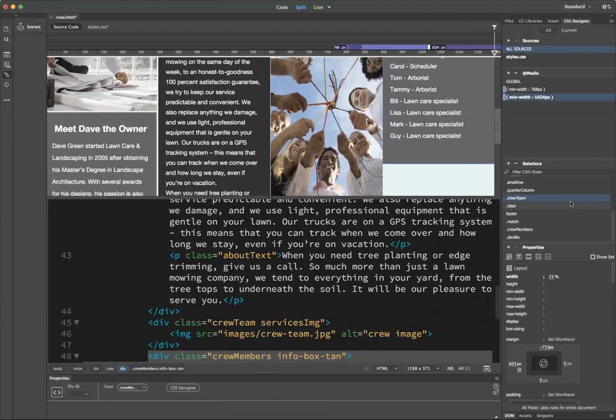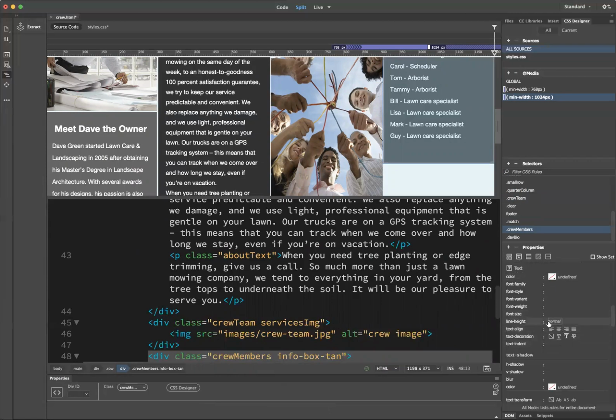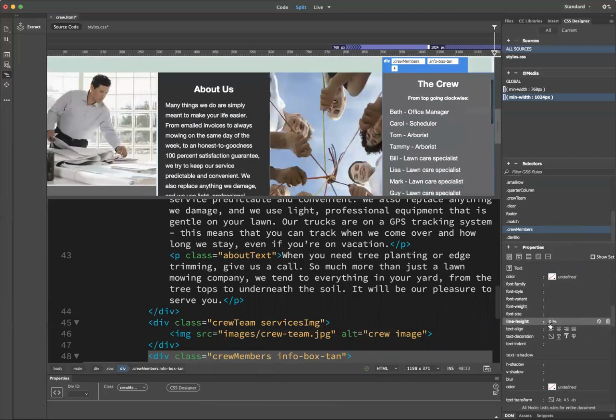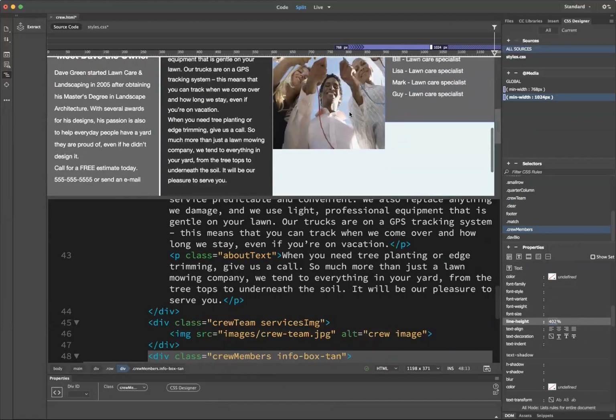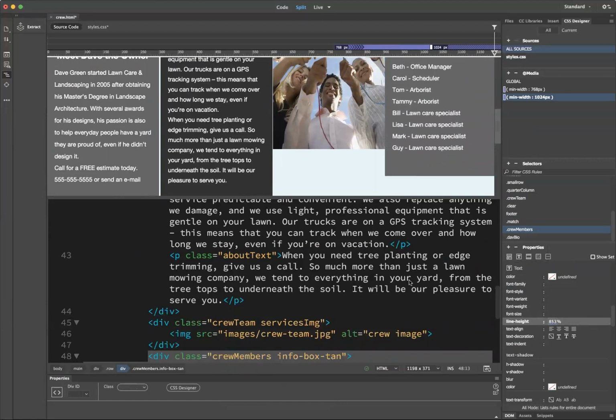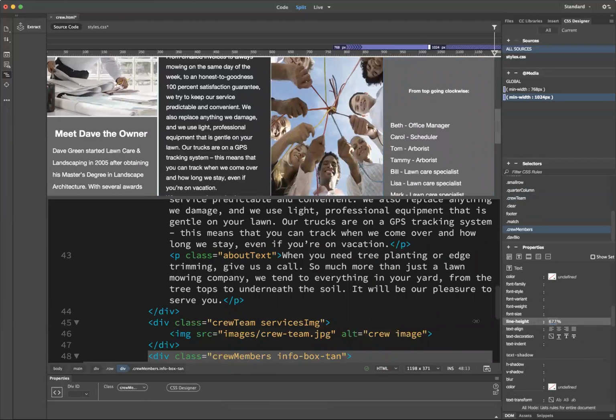And that is the crew members here. Line height is supposed to be really there. Percent, turn that up. Here.